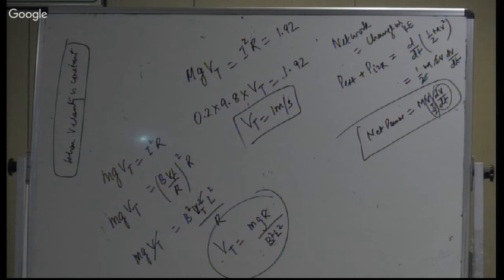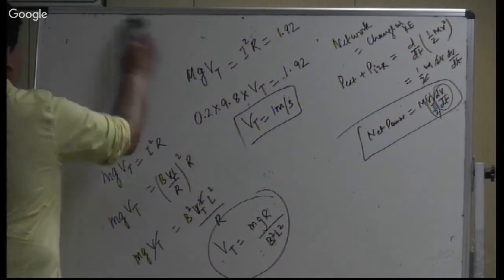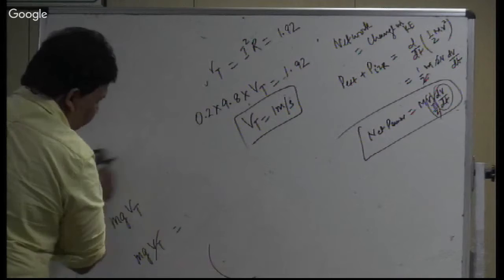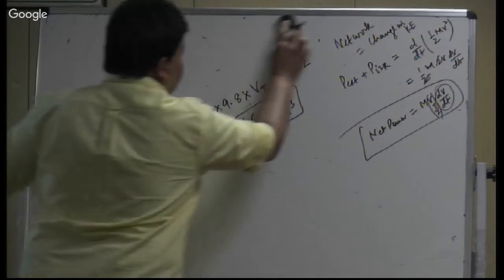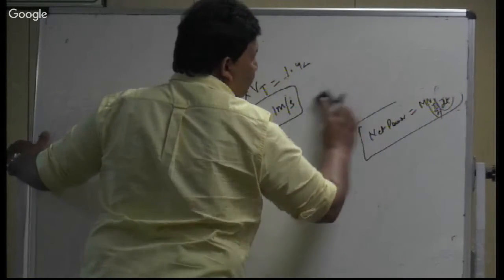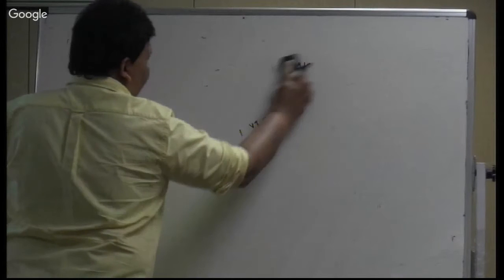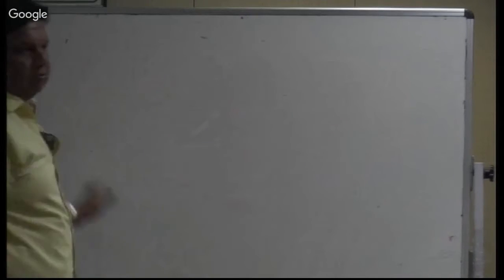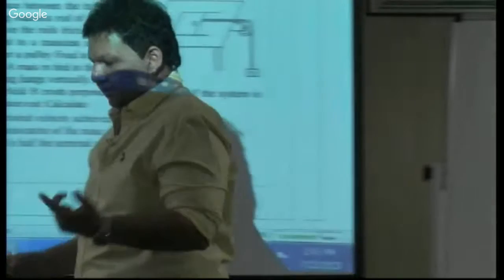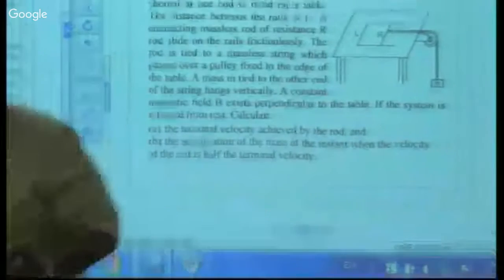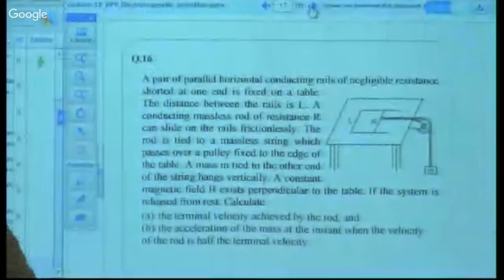We will do one more question, and then in the next class I'll take up the third component of EMI, which is how an induced electric field is produced due to a time varying magnetic field. So far we have done distance varying magnetic field, later we will do time varying magnetic field. Let us take one more question. This problem came in XII 1998.